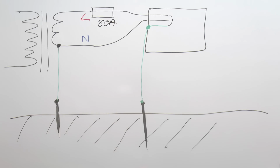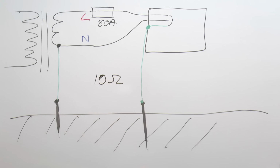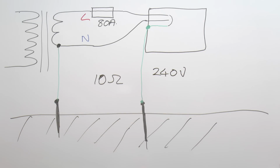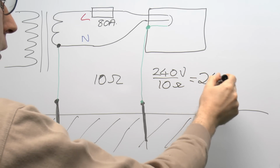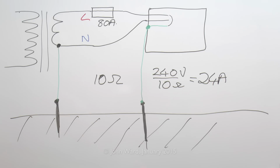And even in the best situations, the impedance of this path is going to be something in the tens of ohms range, and let's just say for an example it was actually 10 ohms, which would actually be a remarkably good kind of connection, typically to be in the sort of 50 to 100 ohms range or even higher sometimes. If you've got a supply voltage say of 240 volts, and a 10 ohm fault path, the current therefore is 240 divided by 10, which in this case is 24 amps. And of course 24 amps through an 80 amp fuse is obviously going to do nothing. It's just going to power that all day long, electrodes sizzling away in the ground forever.